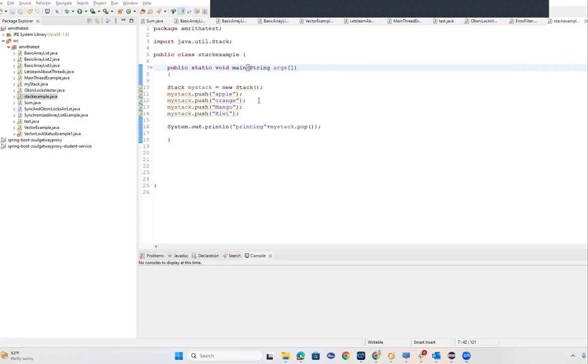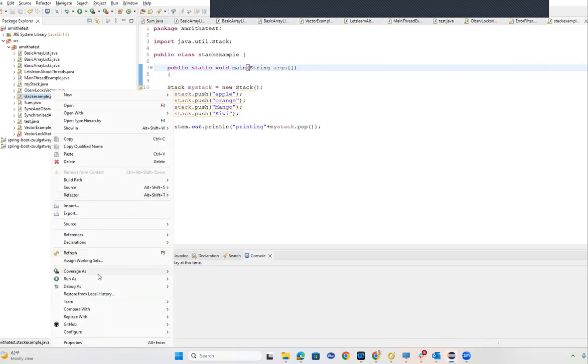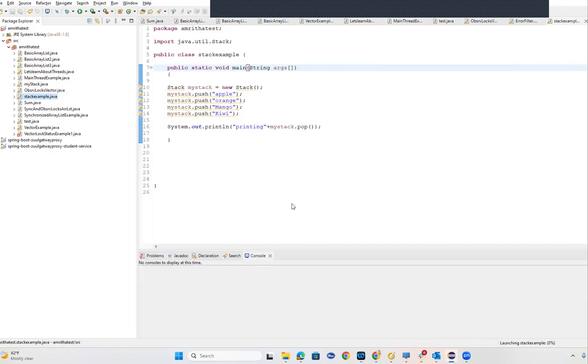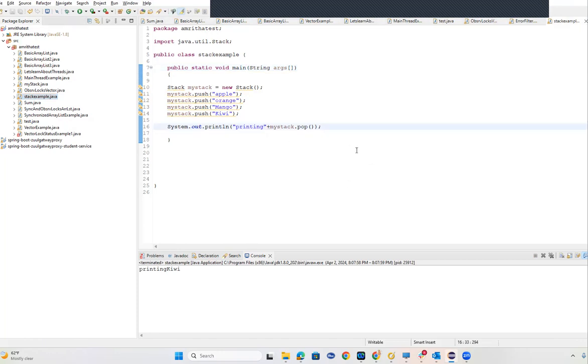Now I wrote an example to push the stack and I'm going to print this. Let's run this and see what's going to happen. Okay, so kiwi was put last, and now it is coming in the front, right? Printing the first popped out fruit.